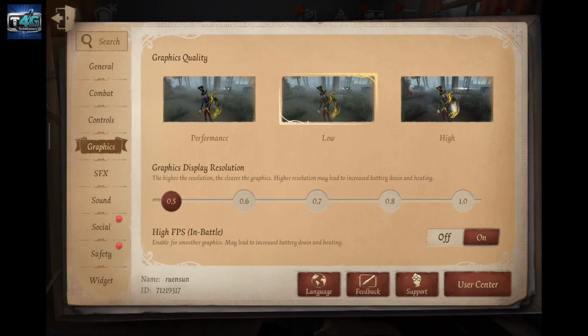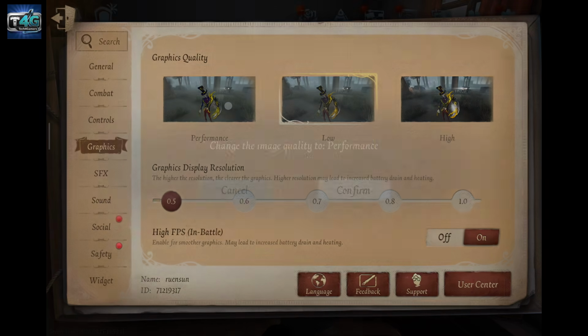Now, under Graphic Quality at the top, you'll see options such as Performance, Low, and High. Choose one of the options from the top of the screen. You can select between Low, Performance, and High. If you select Low, this is best for smooth performance, which causes less lag. If you choose Performance, then it has balanced quality and performance. If you choose High, then you'll get better visuals and it may also use more of your device's power.